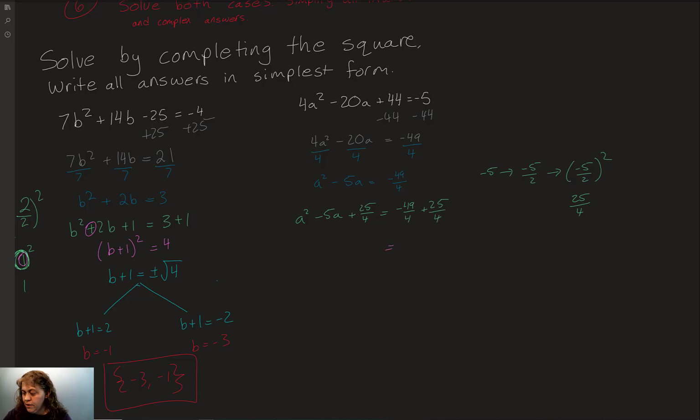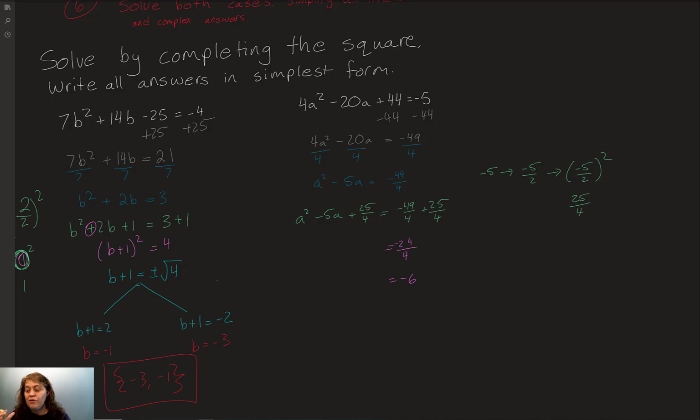All right, we're going to clean up the right-hand side first. Negative 49 plus 25, 9 minus 5 is 4. 4 minus 2 is that. Oh, hey, that's cool. That simplifies to negative 6. Whew, that actually makes that side a little bit nicer, so yay. This guy, that's a fraction.